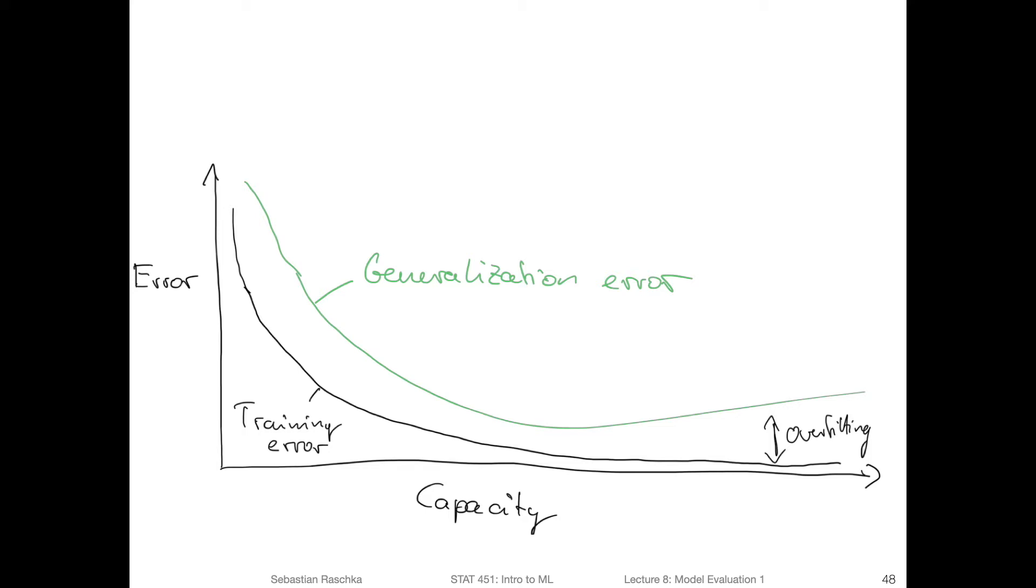The second reason is that it's also indicating that this is just like a sketch approximation of something. This is not based on real numbers. In practice, you will never see a very smooth or perfect plot or relationship between these terms shown here. So in practice, it will also be a noisy process if you do this for a real-world dataset.